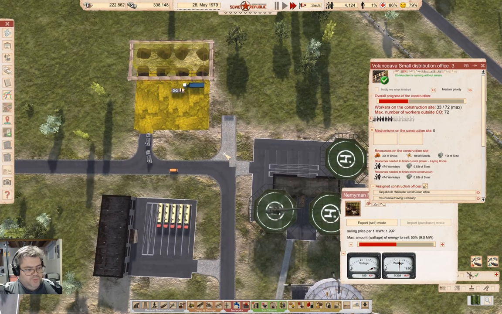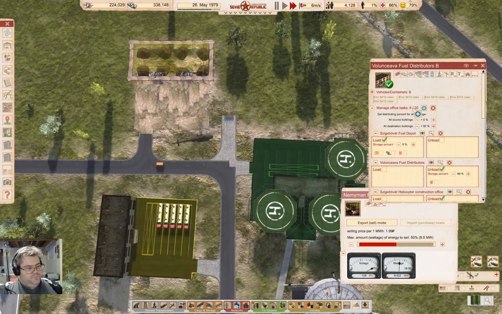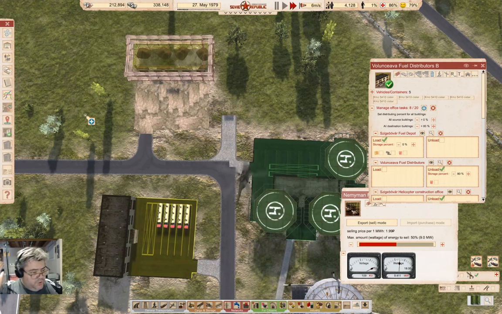Oh, we're picking up more people. Ah, the cranes are here. That's good. Okay, that will finish pretty quick. Now, I'm going to want to go from here. Yeah, so this number is going to go down a bit because we use steel, right? And I'm not producing any of that yet.